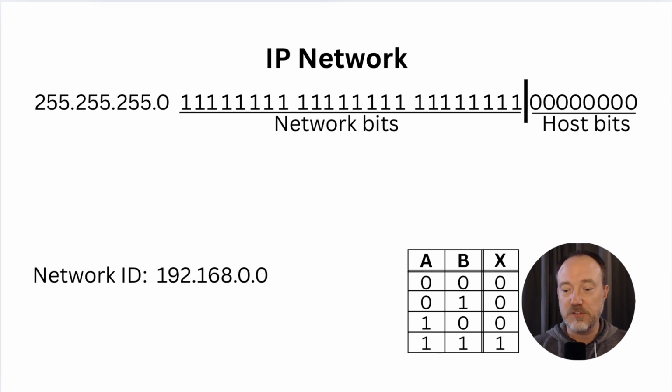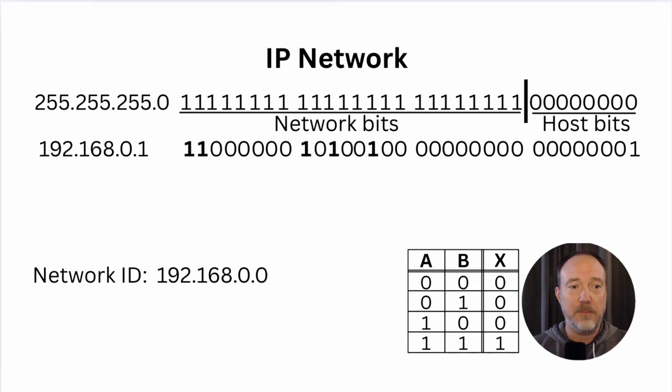The host portion, since it's all 0s, means one of our inputs into the AND gate is going to be a 0, which will ultimately result in a 0. You can't have a 0 input in an AND gate and get a 1 as an output. So anywhere there's a host bit, when you're calculating that network ID and doing that AND operation, any host bit from the subnet mask is going to result in a 0 for that network ID.